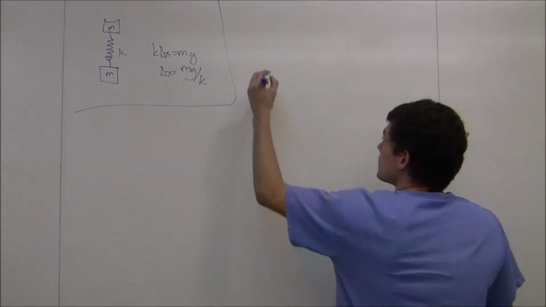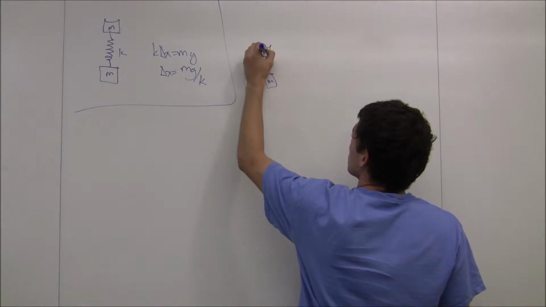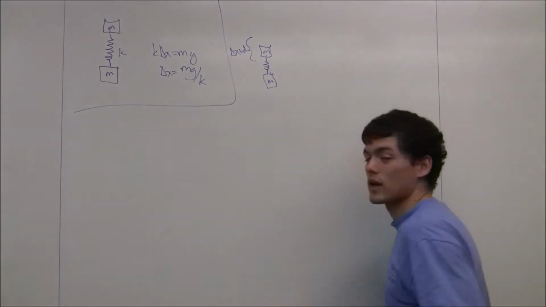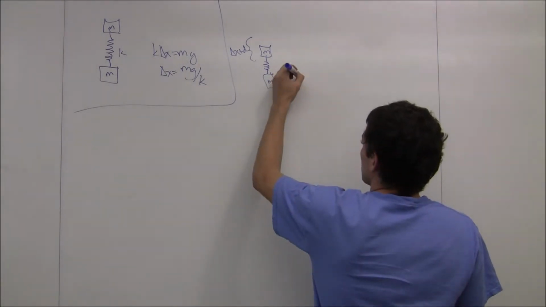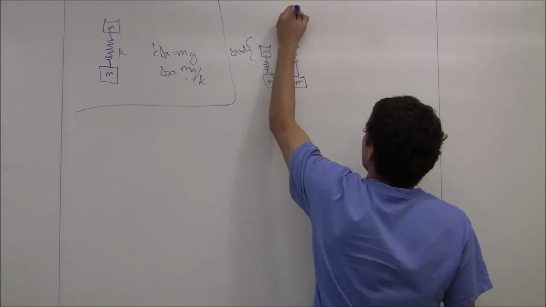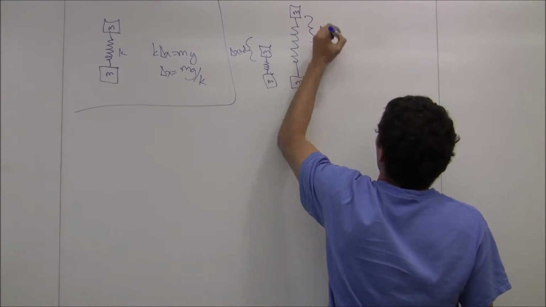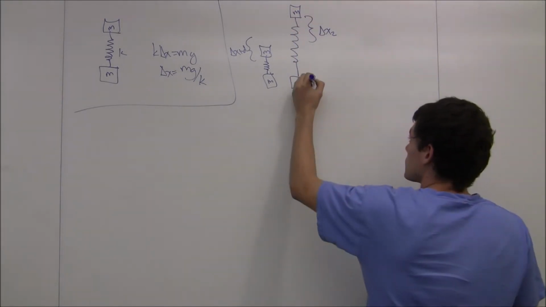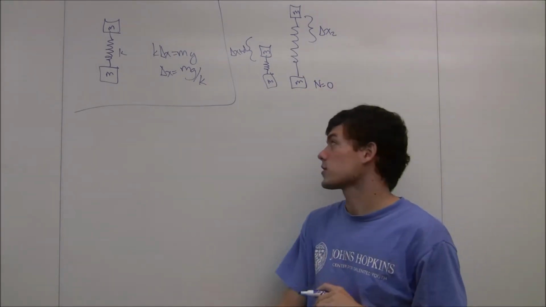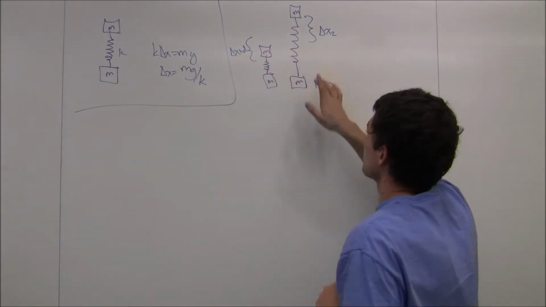Now for part B, we're told that the spring is pushed down so that it is now compressed an extra distance d, so we have delta x plus d, and then it's released, and the block springs up some distance above its rest length, delta x over 2, such that the normal force is equal to 0. That bottom block just barely lifts off the ground. And now we're asked to find what this d is going to be such that this will occur.